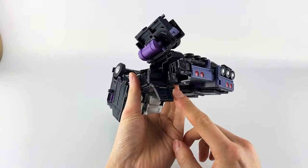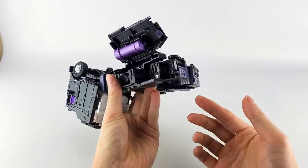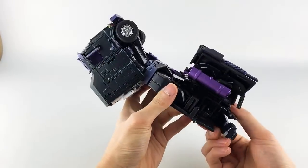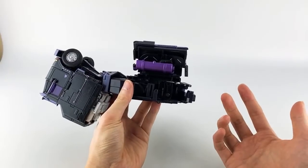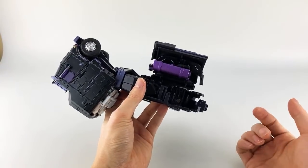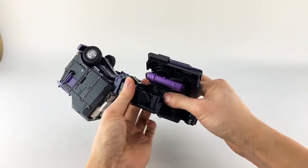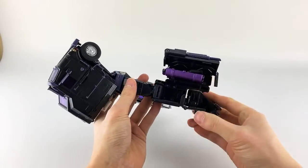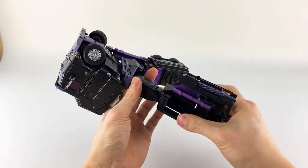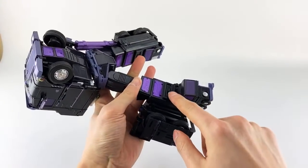And it's kind of interesting, they actually have a little tab here as well and a slot. I can't see why they would use it for anything else, but you can use that to kind of lock the foot in place. I don't know why you would want to, though, because then you lose some ankle articulation, but we'll get to that. They also have a slider here to extend the thigh out, and then you can rotate at the knee to get it facing forward. You'll see there's a little tab here.